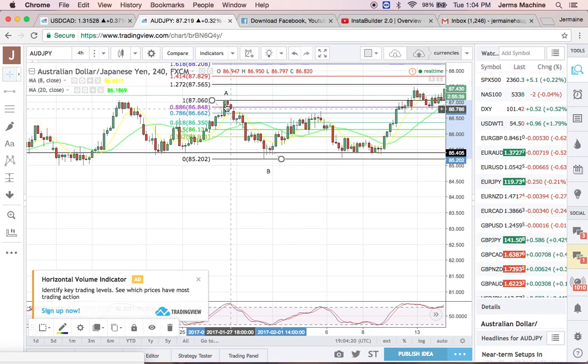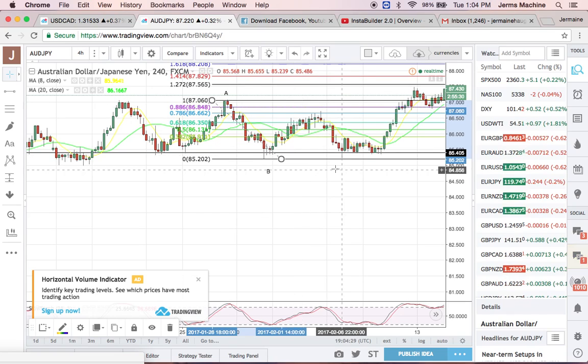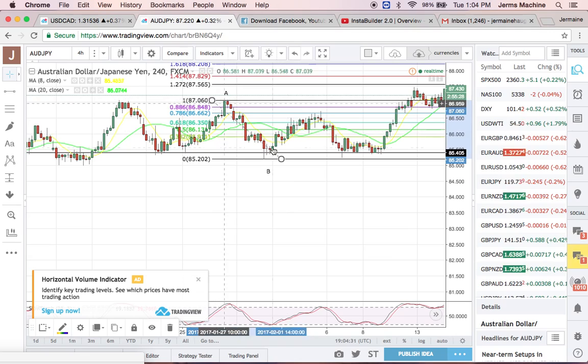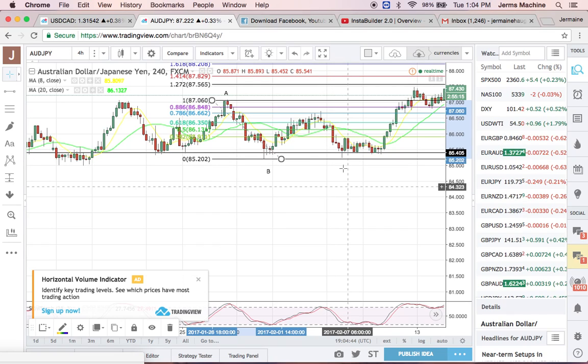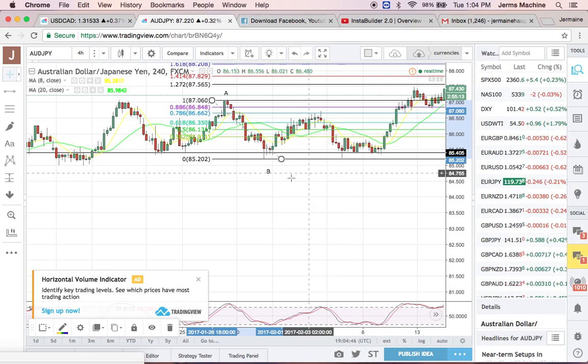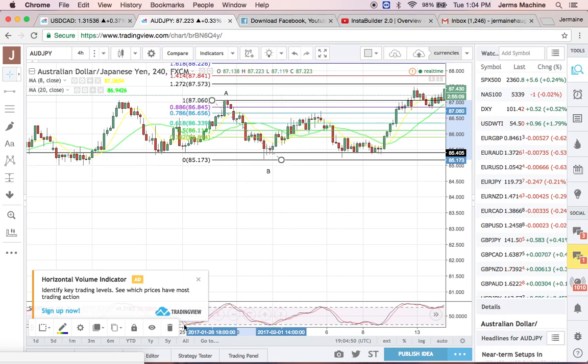But most of the time, if a downtrend is going to continue, it will stop at one of these ratios. It should not exceed A if the downtrend is going to continue. Okay? So here we have it. It came back to this exact bottom. It didn't break it. It didn't make a lower low. That sends off a signal in my head: why isn't it breaking this? Because I'm expecting it. If the downtrend is going to continue, I need a lower low than B. So that's how it looks in a downward move.